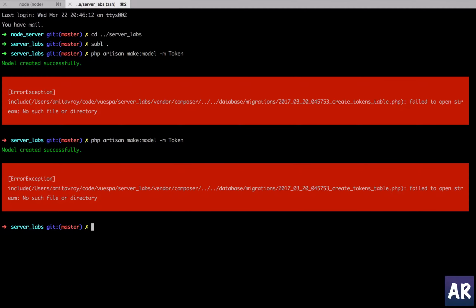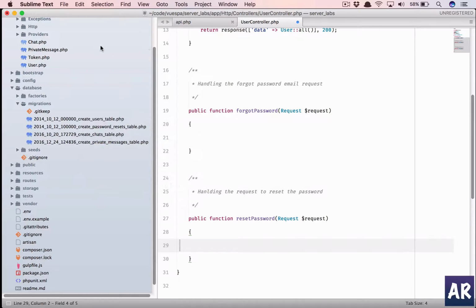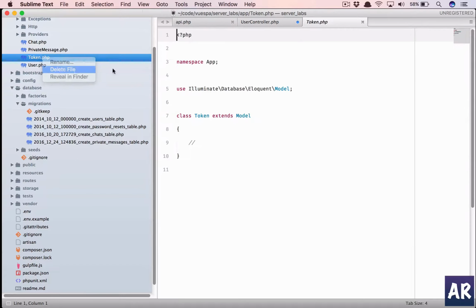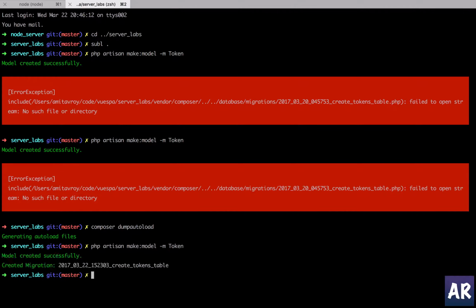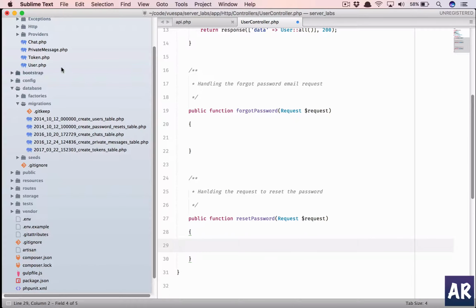No, it's still giving me an error, and I think the problem is obviously the composer autoload file. So composer dump-autoload. Now it is working fine. So it was saying that this file is not present. Anyway, we have the token model and we have the migration.